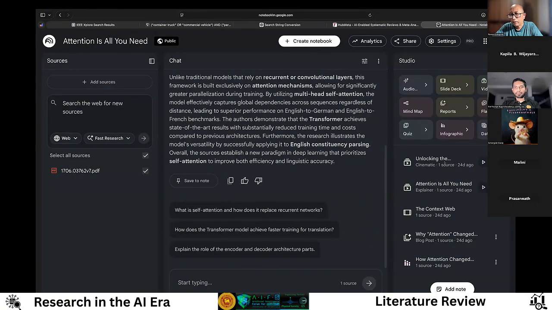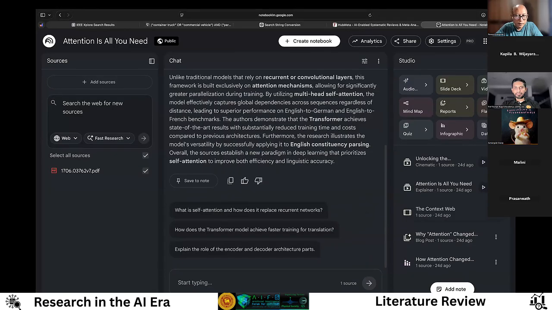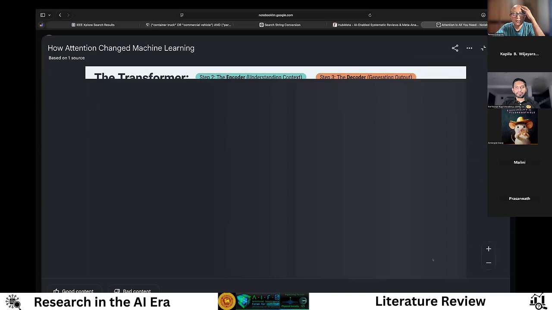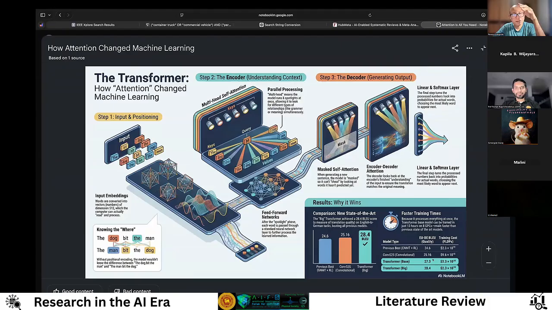I'm not sure they can run this particular one. Let me see if I can actually move this slightly. Yeah, so this is the infographic. I think everyone knows how to generate this. It gives you an understanding of what the topic is in certain details. You can, of course, query it. One of the other interesting things, let me reshare this again, is this ability to visually look at the problem and then understand it.